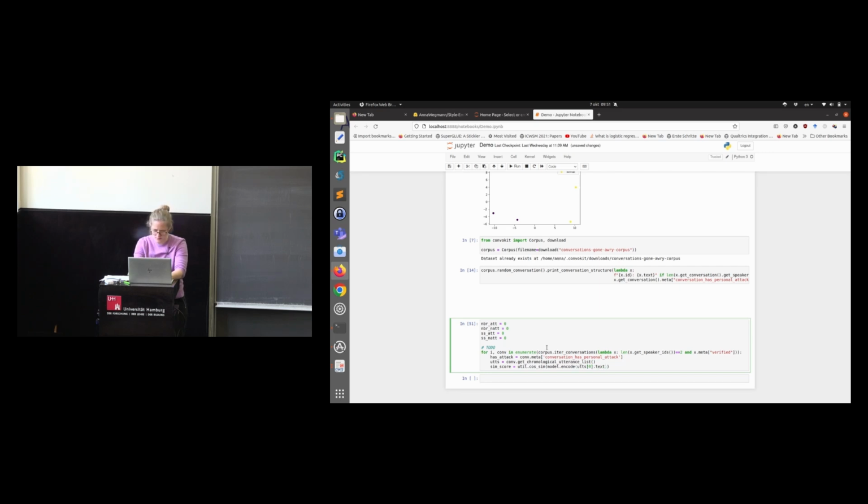Right, so the first utterance and the second. Right, and if it has an attack, we can add this to a different variable.